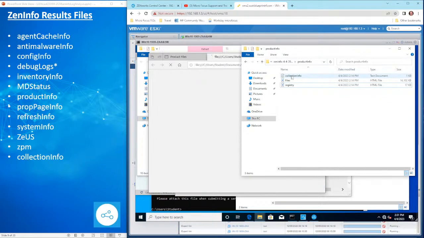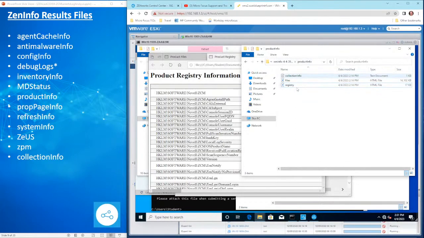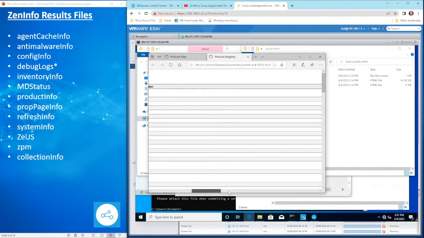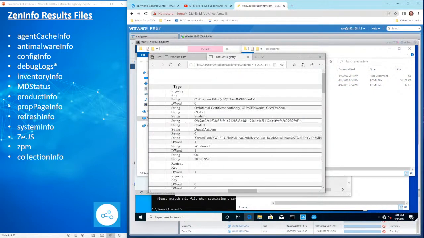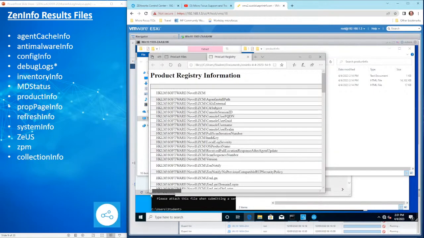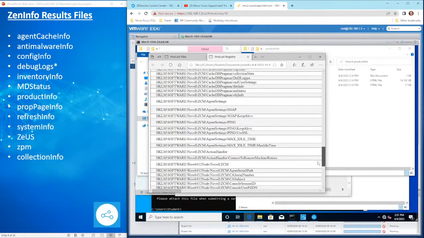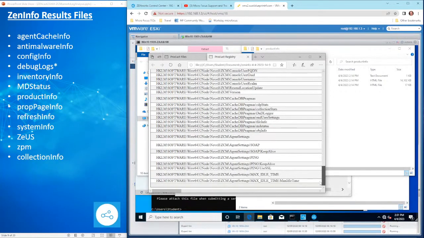So that's, and again, the collection info is just when it's collected this product info. So each folder has a collection info in it. So this shows us the state. So we may have a registry string that needs to be in a particular setting, maybe a 1 instead of a 0 or something, and we can tell from here all the ZCM settings for the registry. Okay, so you can see what's set, and we can identify if something's conflicting. Now this again is just for the agent.